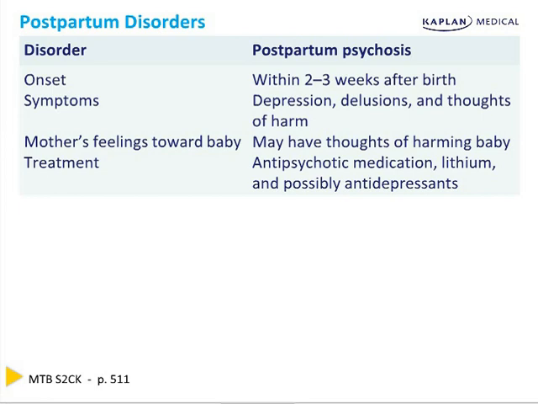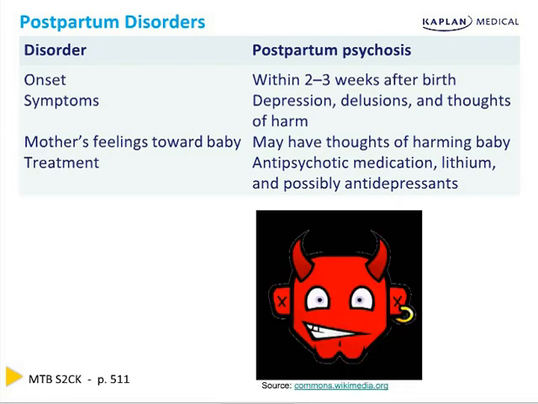You want to make sure that mom gets better quickly and that she doesn't harm herself, her family, and her newborn child. So here she actually will say that the child is evil or possessed or the spawn of something terribly evil, and she won't necessarily feel bad about it. That's a severe sign and important enough for you to diagnose postpartum psychosis.